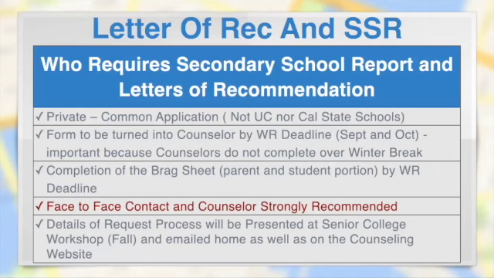Letters of rec and secondary school reports. I did this little chart to give you an idea. So private schools oftentimes utilize the common application. We'll talk about that a little bit more. Not UCs nor Cal State schools, but private schools are oftentimes going to want a letter of recommendation as well as something called a secondary school report. Okay, forms in general, there'll be forms. We'll do a Google form next year. They're going to be sent and provided to the counselor by a specific deadline. There's going to be 2 deadlines depending on if you're doing early action, early decision, which we'll talk about in a bit. You'll need to do a brag sheet, okay?